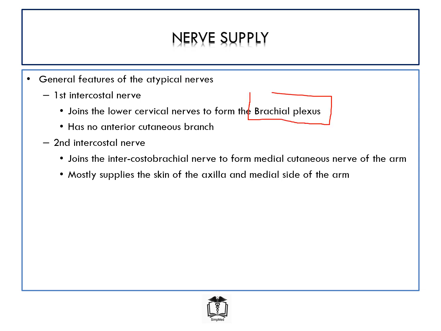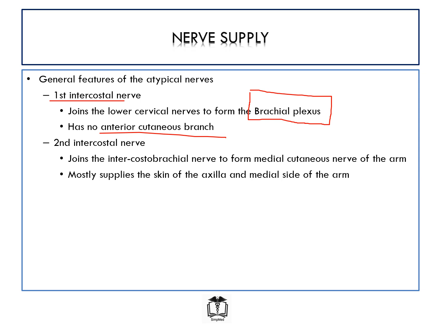It's largely involved in nerve supply to the upper limb because of the fact that it joins the lower cervical nerves to form the brachial plexus. Remember that the brachial plexus is gotten from the anterior rami of C5 down to T1. So that T1 serves as the first intercostal nerve. And as a result of that, it is not unique in its ability to supply the thorax, just like the other ones. Aside from this, the first intercostal nerve, because it is supplying the brachial plexus, usually has no anterior cutaneous branch supplying the thorax. It doesn't give rise to an anterior cutaneous branch that will supply the anterior part of the skin of the thorax.